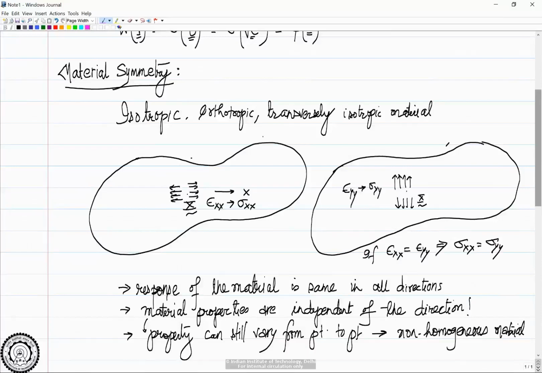Now, if you think of a hexagonal close packed lattice, HCP lattice, you know that it has got one axis and then there is a hexagon in the plane perpendicular to that axis, right? So those structures are not isotropic by nature. If you have a material formed by an HCP lattice, then it will not be isotropic.